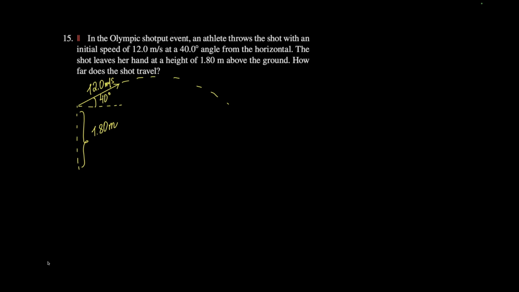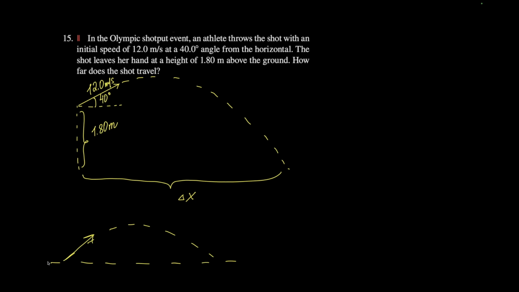The shot put travels all the way to the ground, and what we are required to find is this change in x. Now, as opposed to simple examples where you have something that is launched from the ground and falls all the way back down, where we used to find half the time, then multiply Vx by double the time, in this case it's sort of easier and sort of not. We have to still do our first step of horizontal and vertical separation.